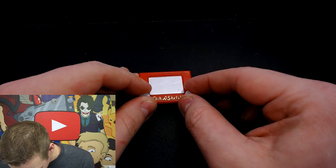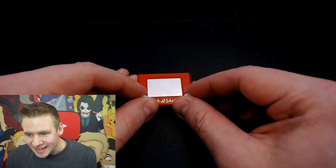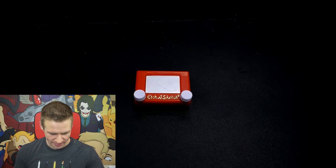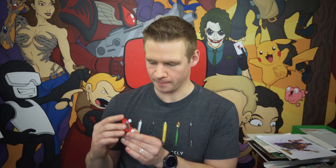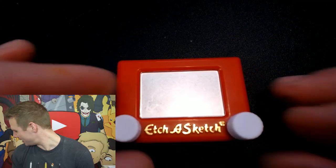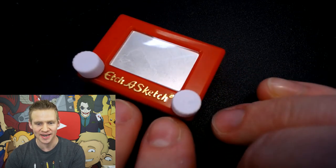And oh wait, no, it does work. Look at that. You're not gonna be able to see a damn thing. I have to figure out a way to fill, and it moves a lot too. I have to try and pin this to the table. Wait, I have to erase this. How do I, you erase by shaking it. Sort of worked. Cool. Oh my goodness, this is so teeny tiny. So teeny tiny that you can see all the horrible flaws in my nails from biting my fingers.